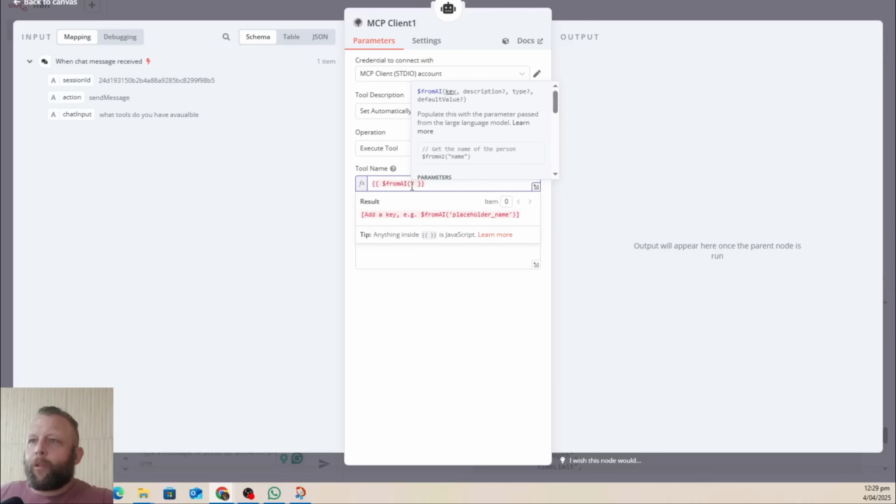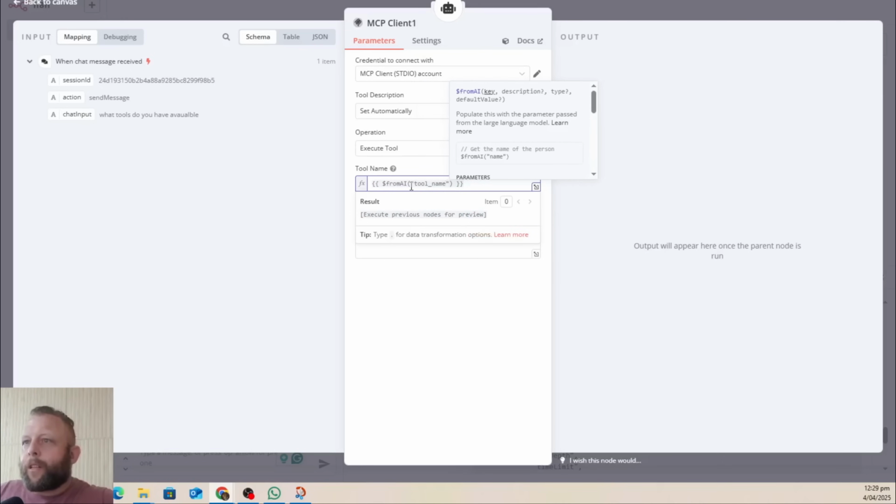So what we need to do is give it a name. It's going to be the tool name. Okay, so that just means it's going to map the tool to here. And what is this called? Okay, why are we calling it tool name? And it's going to be a bit almost similar to the description.